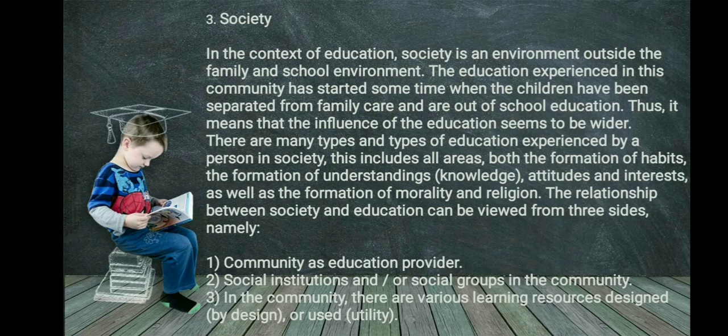society. In the context of education, society is an environment outside the family and school environment. The education experience in this community starts when the children have been separated from family care and are out of school education. So, it means that the influence of the education seems to be wider. There are many types of education experienced by a person in society. This includes all areas, both the formation of habits, the formation of understanding, knowledge, attitudes and interests, as well as the formation of morality and religion.